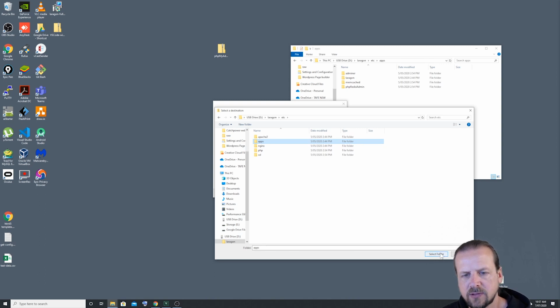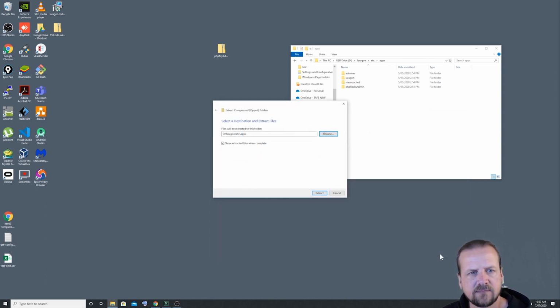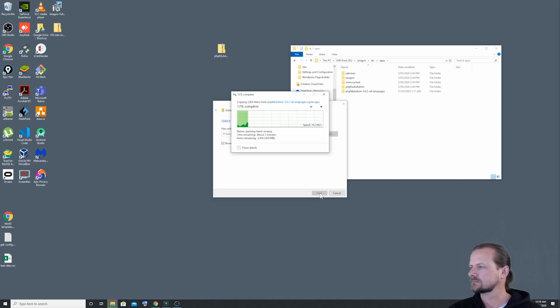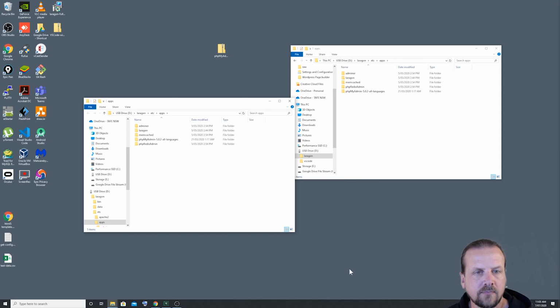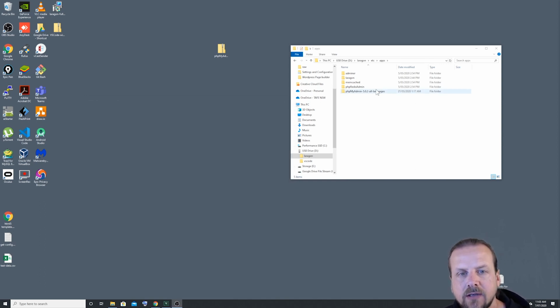So that's the folder we want to select. So we'll select that folder, make sure the file path's right in here, which it is, and we'll go extract. Okay, depending on the speed of your USB drive and your computer, that can take a few minutes, so don't panic if it's taking a while.